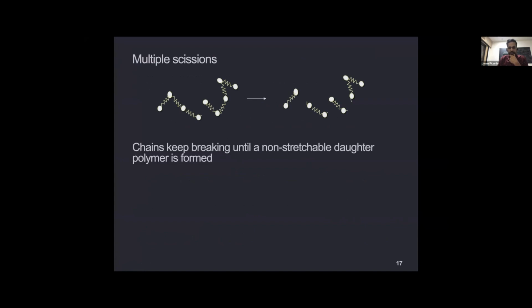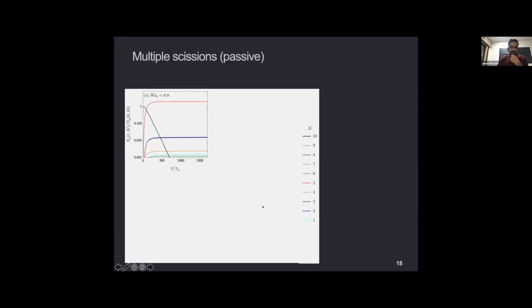Okay, so let me now go to the repeated breakup of chains. So basically, I'm going to follow the daughters as they break up. Again, the key thing to keep in mind is as my chain undergoes successive breakups, the effective timescale of the daughters will decrease because n is decreasing, right? So quickly, let me show you some results here.